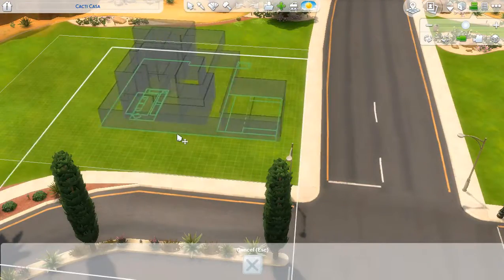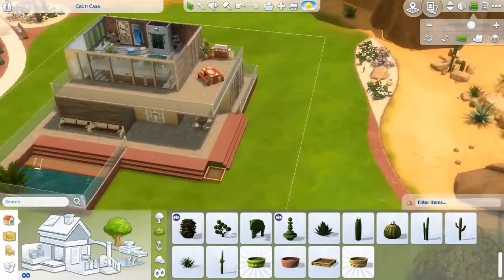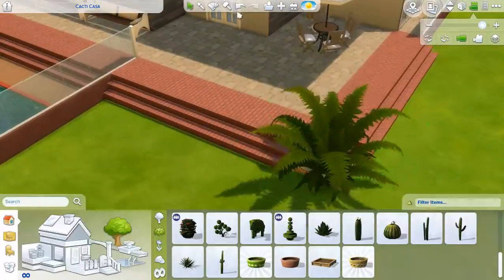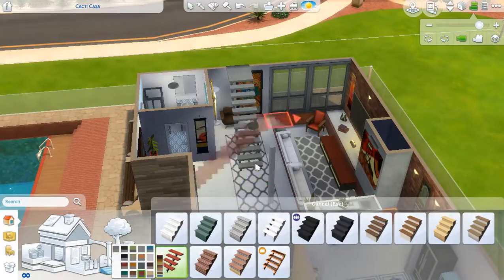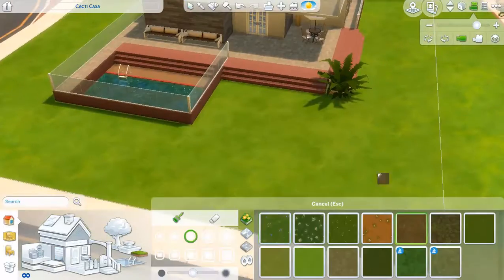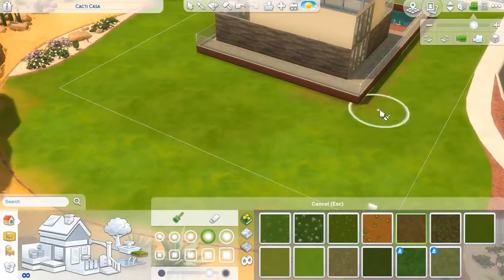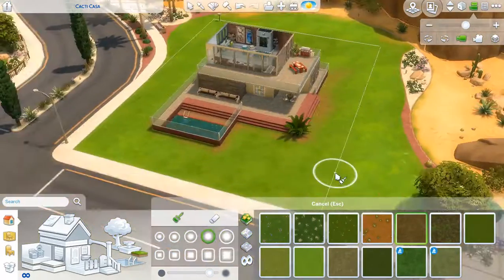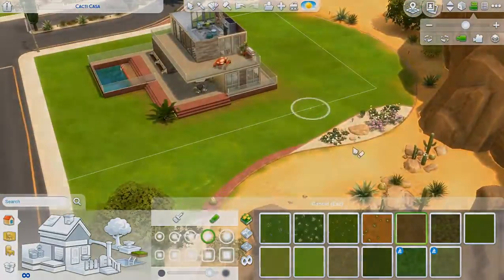And I'm just moving the house around again and moving a fern that seems to end up in the pool for some reason. So I'm just moving that back to its rightful place. That's a good tip actually. When you move a house with a sunken room, the room doesn't actually move with the rest of the build, so you need to move the whole lot. And I'm just finishing off the build with some terrain paint here, and that is us all finished, guys.